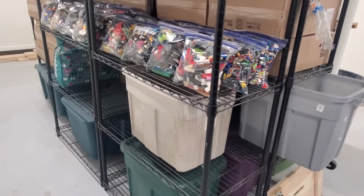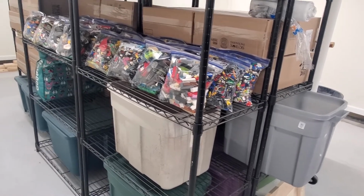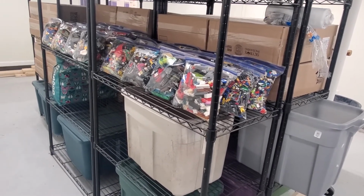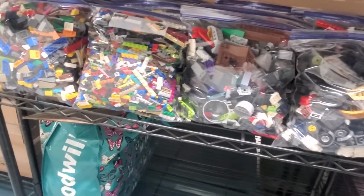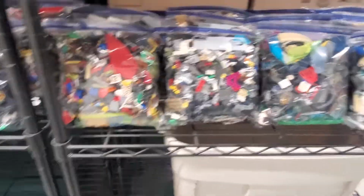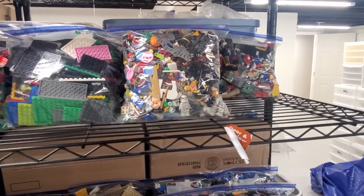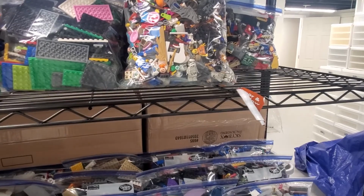Once the Lego is washed, then we will do a mold sort on it. And some of the categories may require two sorts, like a category like the wedges. I might need to pull out the plate wedges and the brick wedges and things like that and do that separately. Minifig stuff is going to be a whole separate ball of wax. I'm not sure I want to actually put that through the washing machine. We'll take a look at that.